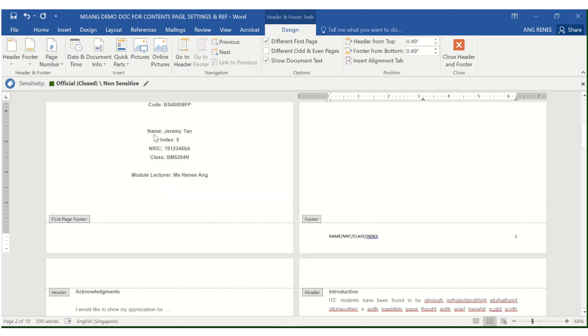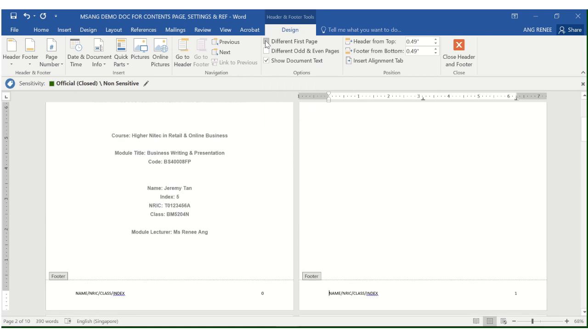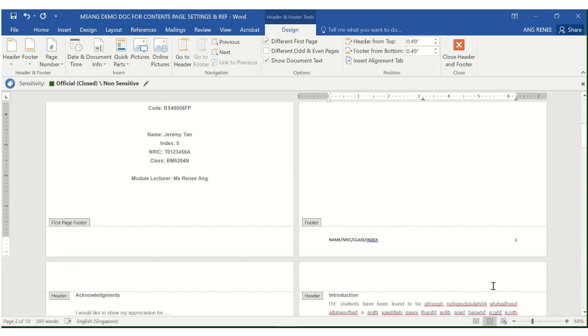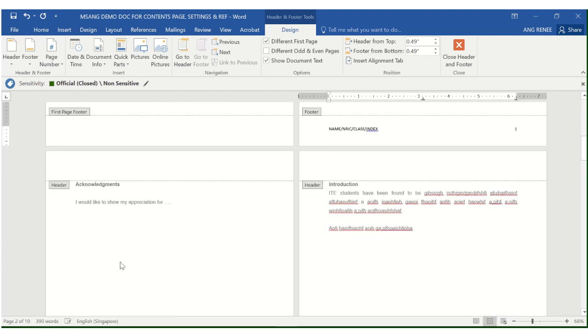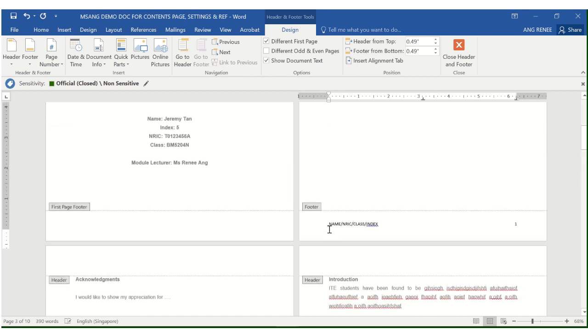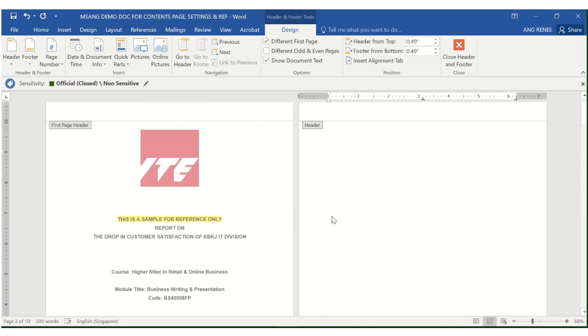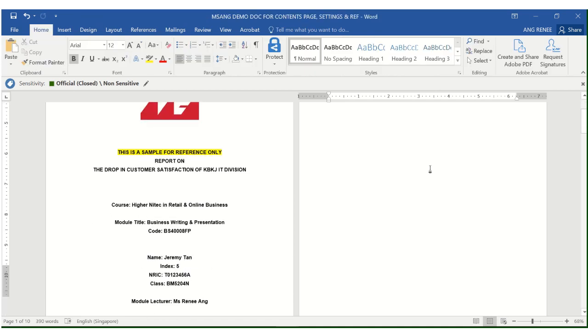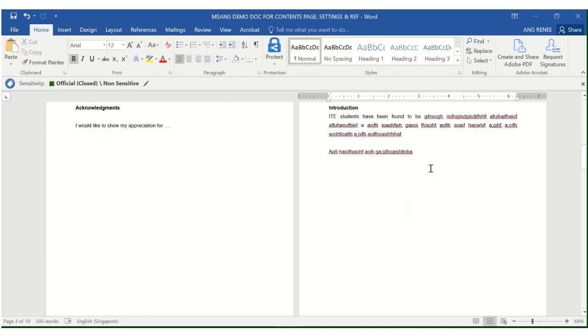Page is fine. Okay, so yours might not show 1, yours might show 2, because yours might be like this, with Different First Page. It shows 0 and 1. So can you please just click here, Different First Page, and it will start on the second page. So your contents page will be 1, your acknowledgement will be 2, and your introduction will be 3. Once that is done, okay, we can close this, and we can work on your contents page.